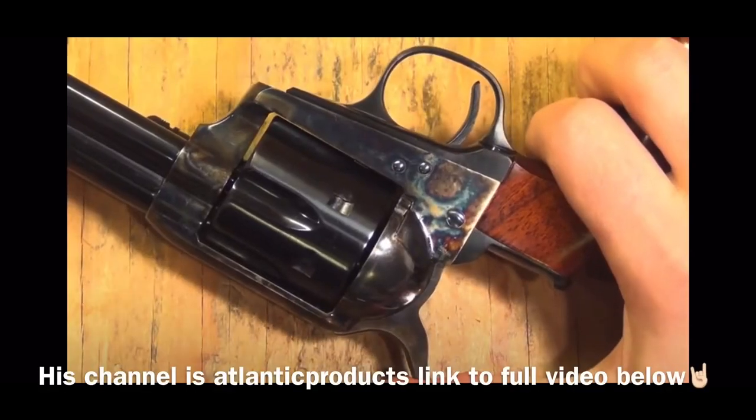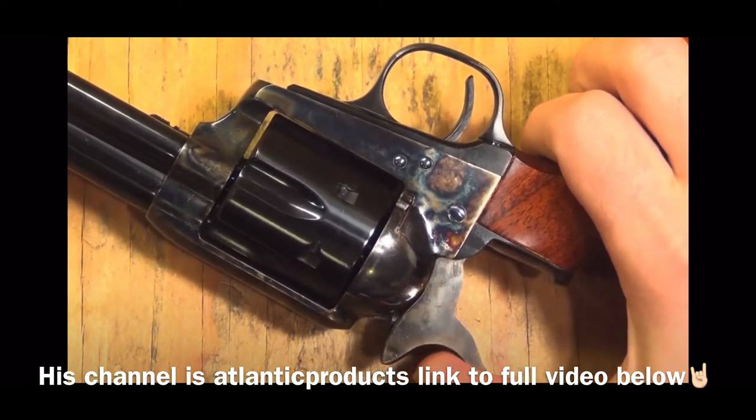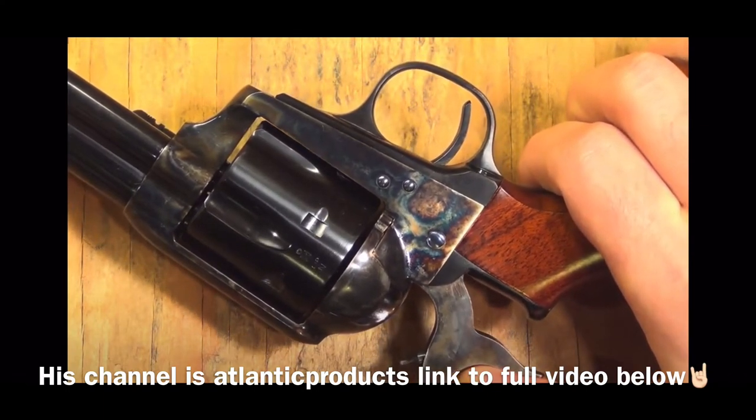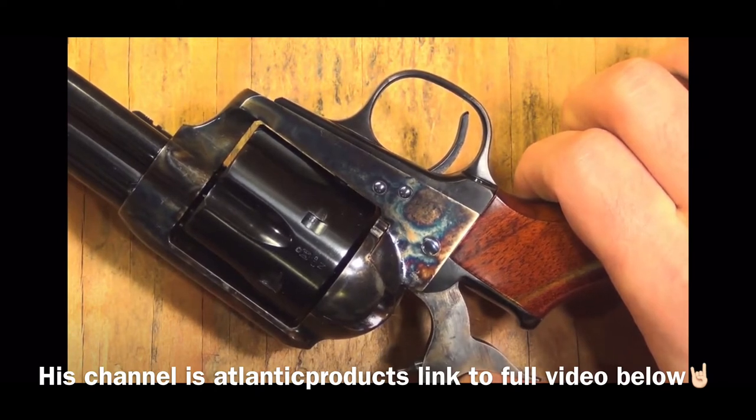His was a .45, but I think it had a longer barrel too. But he was having the exact same timing issue with this same model of gun. Now, watch the trigger and watch the bolt when you cycle the action. There's the bolt popping up against the cylinder, but it hasn't yet rotated into the notch.